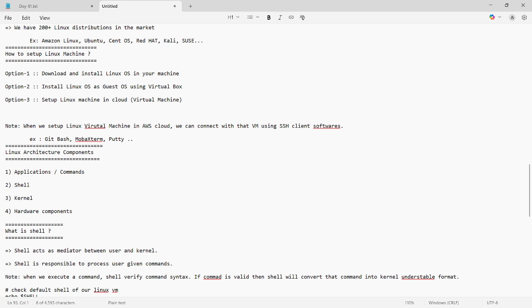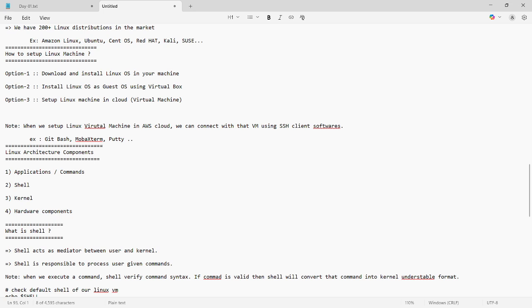It converts it into data, only transferring from one place to another place. That is the purpose of the shell. After that, when we execute a command, the shell verifies the command syntax, because Linux has already decided some predefined syntaxes.